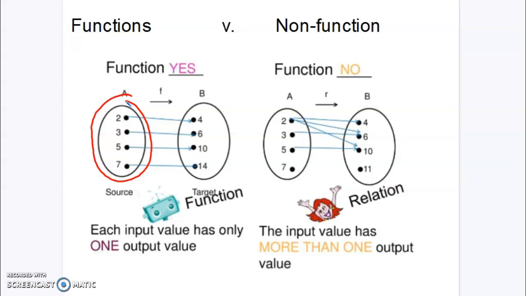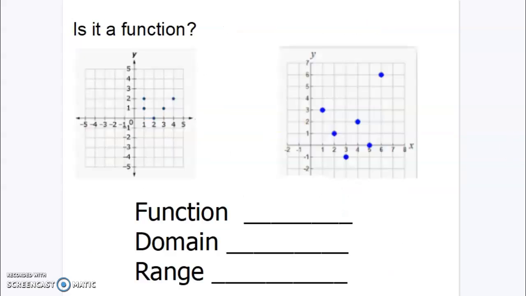Now on the second one, this is not a function because when you look at the number 2 here, you can see that one time it produces the answer of number 4. Then it gives you a 6. Then it gives you a 10. That can't happen. A 2 can be repeated, but the output has to be the exact same every single time. And we have 3 different outputs. So this means that there's more than one output value, which means that it is not a function, rather it is a relation. We're also going to look at our coordinate planes.